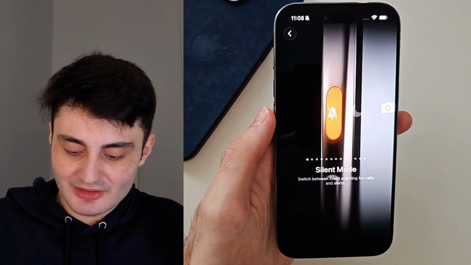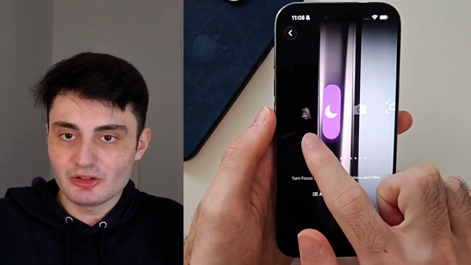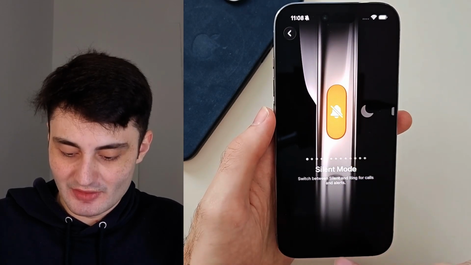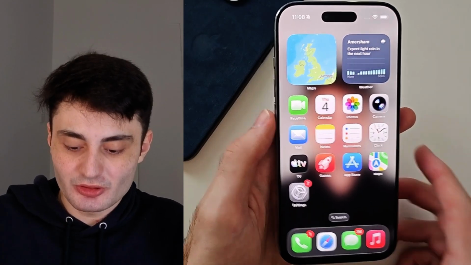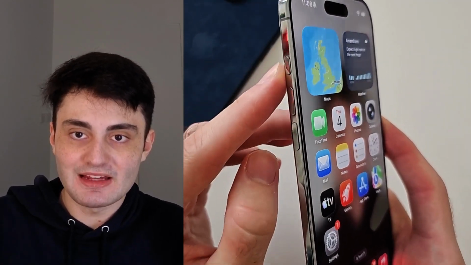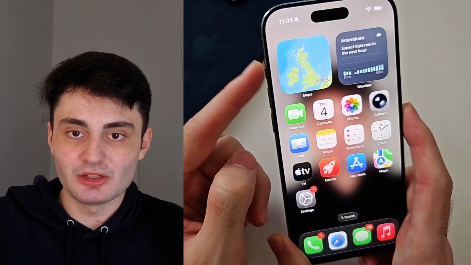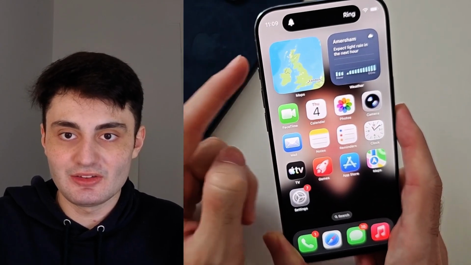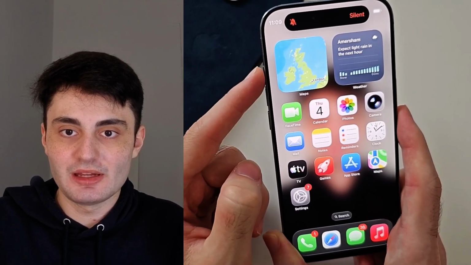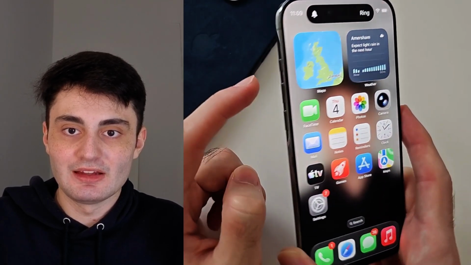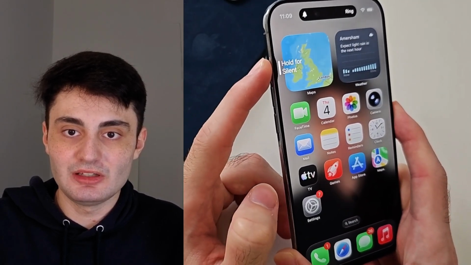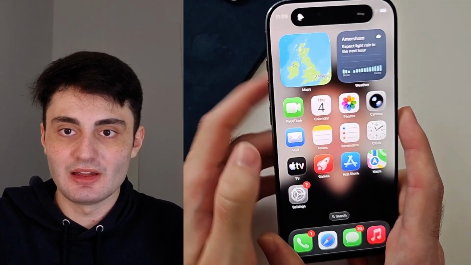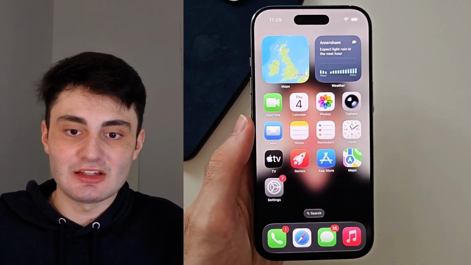So I've selected silent mode, and regardless of what you choose here, when an option is selected, to use that option I just want you to long press the action button. So press and hold this one, and you can see the toggle you choose will either turn on or off. Now if you tap this button, it will do nothing, so you do need to do a long press of this button and then release when the action is performed.